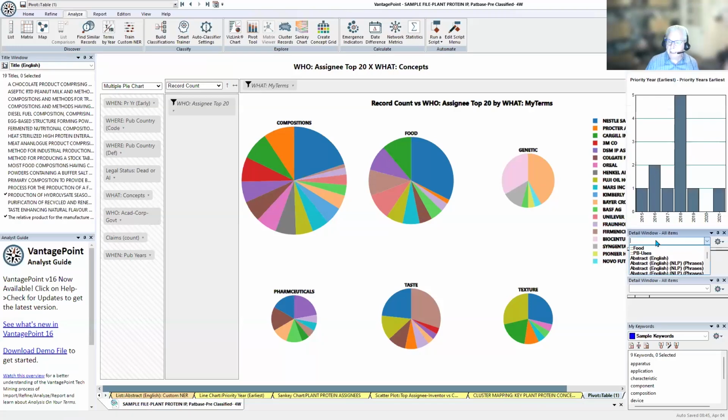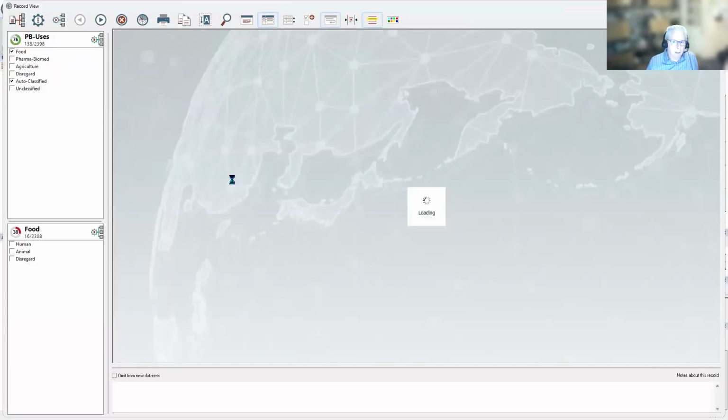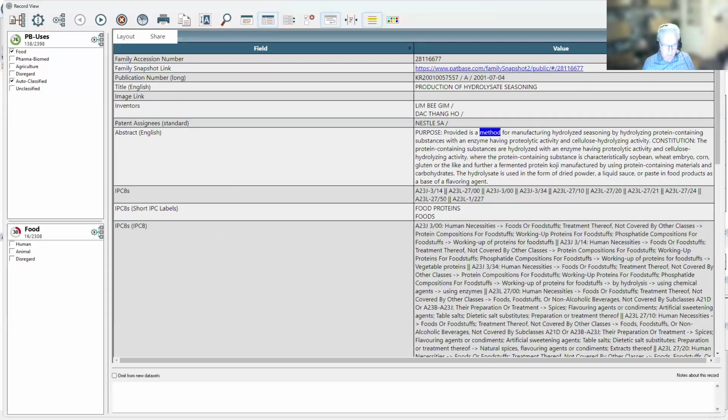If I wanted to look at their forward citation information of the records, and decide that I'm going to look at the Nestle compositions. There's a particular one that has 9 forward citations, and then again going in and opening up that record and looking at that record. So, having that capability.